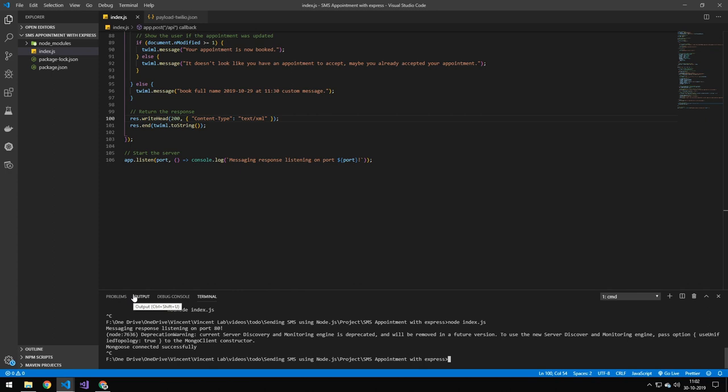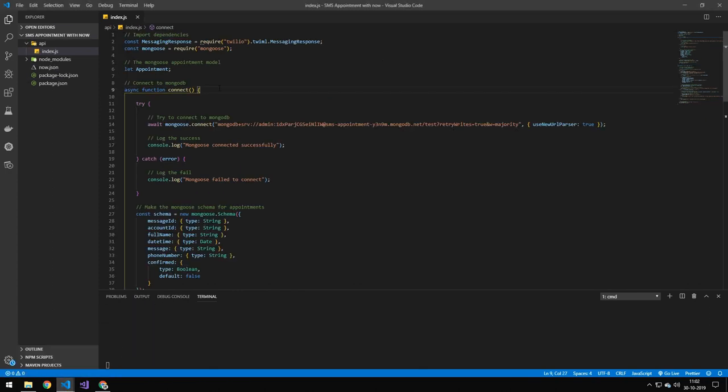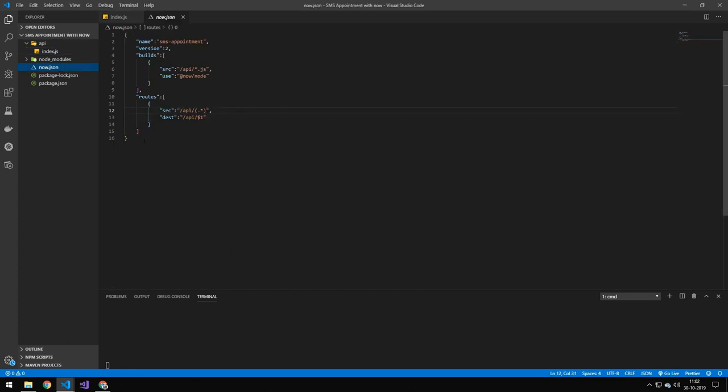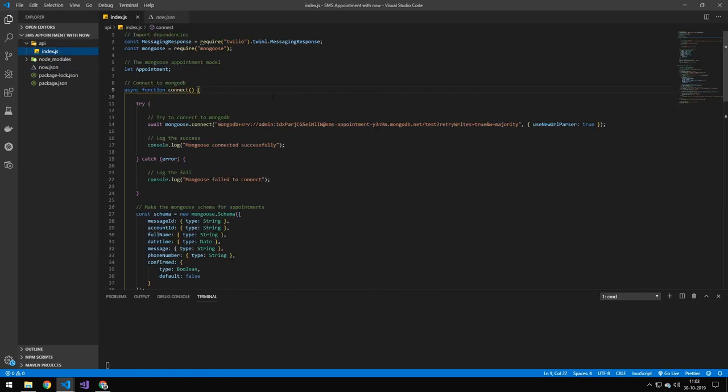And also the next thing we're going to be using, which is Now. So if you don't know what Now is, it's just a deployment thing. So you just write a basic command and you write a few files and then tell it how to deploy stuff, and then we'll just deploy it. So I will also include this below. I'm not going to be going over it in detail, but this is my Now file. So I just say that I want this API source, I want all JSON files to be passed with Node, and then I want all routes to be navigated to that one file. I don't know a whole lot about Now, so I'm also just getting started.